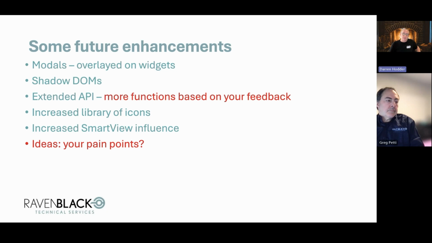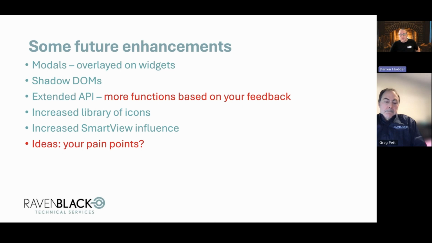But we also want to find the most effective and supported way of adding a new layer of information on top of the widgets in the perspective. Modals are a very common thing. They can be quick little messages, or like I suggested before, these could be system alerts or notifications from the administrator. So there's a lot of use for having dynamic modals fit properly within the Smart View.